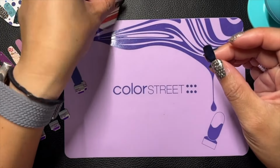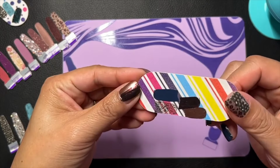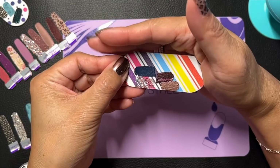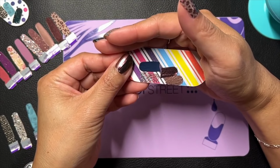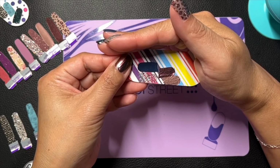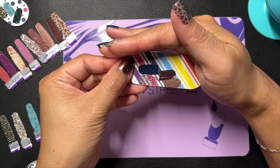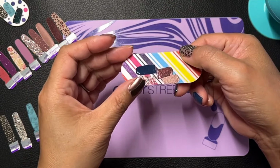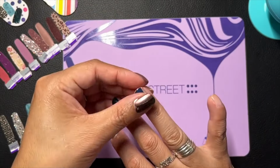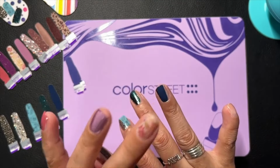Based on that, let's see this here. We're going to put this over here. Not see-through, in my opinion. Let me see if I can get it on camera. That kind of dark color right there is what I see on my nail in person. When I hold it by the light more, the light makes it look lighter on camera, more of a slate blue, which it's not.